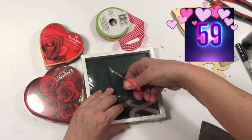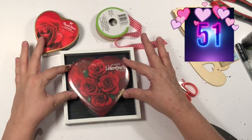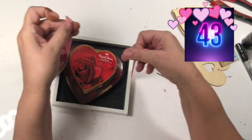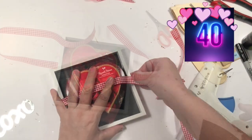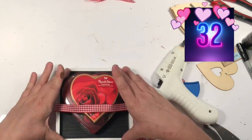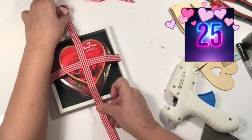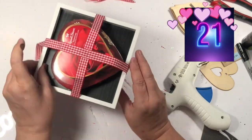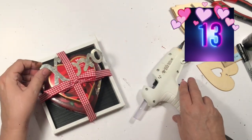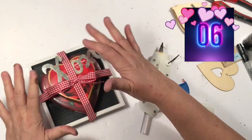My clock has started for this one, so I better get going. I'm only using four supplies in this project: the little shadow box with the XOXO little metal word, and these two boxes of chocolates were a dollar a piece, and then my ribbon — that was a dollar. So this whole thing was $4. I love those baskets full of goodies that have themes — those are so cute, but sometimes they can get to be pricey when it ends up being like 15 things in the basket. But sometimes when you want something quick, fast and cheap, look at this. I love how it turned out. Just throw that XO in there — hugs and kisses to my sweet, sweet friends. And it looks like a hundred bucks.